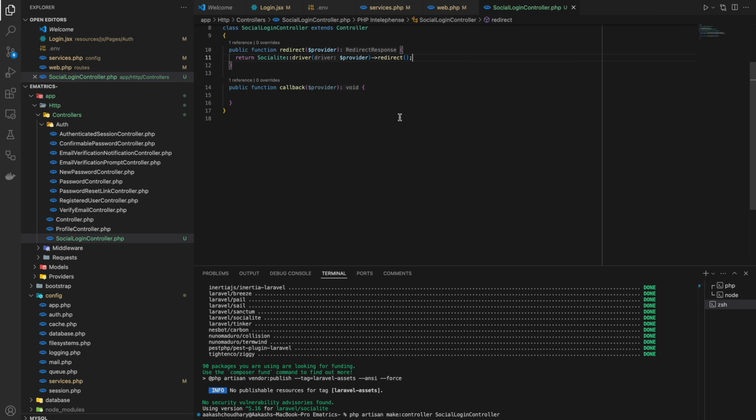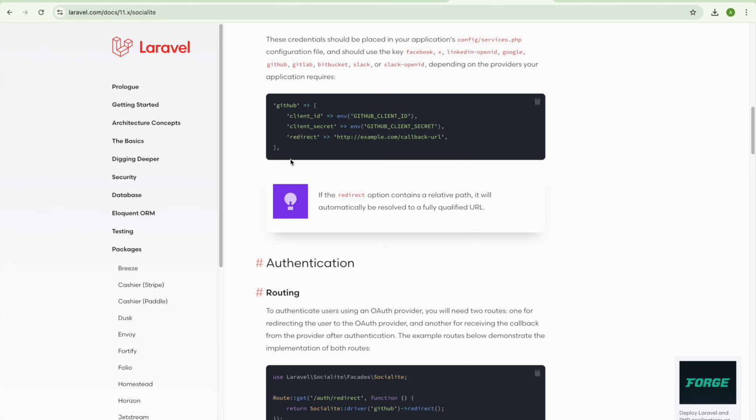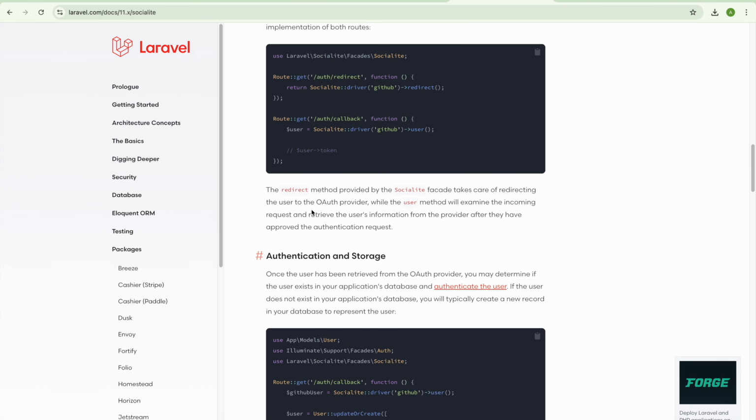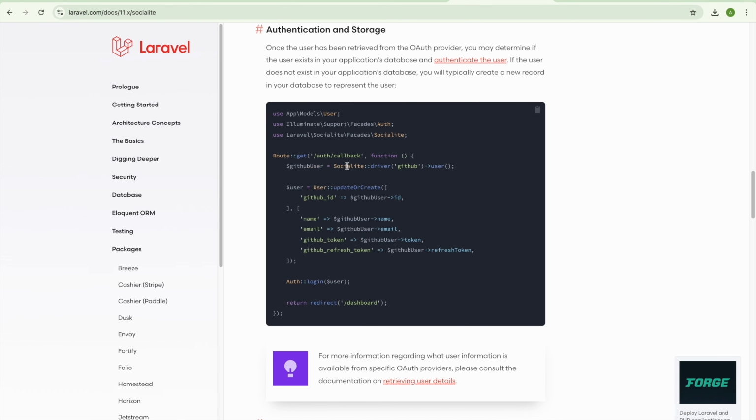Now let us create the callback function. I'll copy this function from the official documentation. So as I was mentioning, you can see this is the redirect function which I have used, and this is the callback function. Let us copy this one.